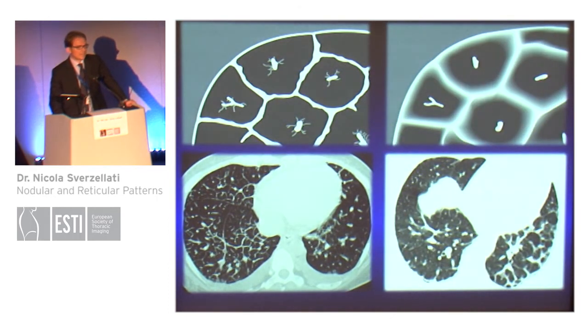Let's have a look at the second most common type of linear opacities. These are perilobular opacities that mimic the interlobular thickened septa, but this does not represent a true interstitial lung disease. These arcade-like polygonal and peripheral opacities are of greater thickness and less sharply defined as compared to the septal lines, and they are caused by alveolar filling at the periphery of the pulmonary lobule.